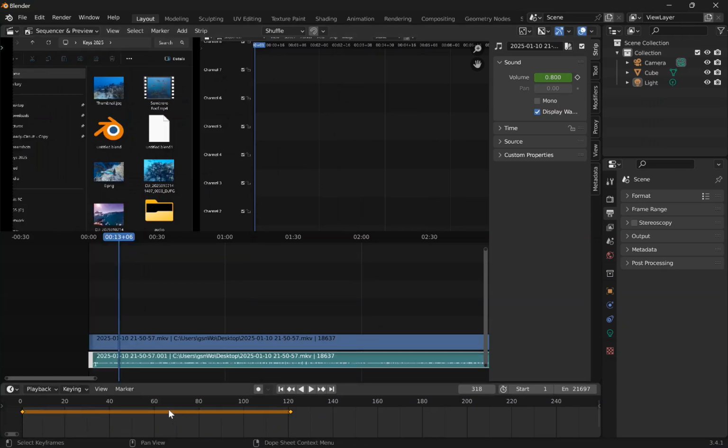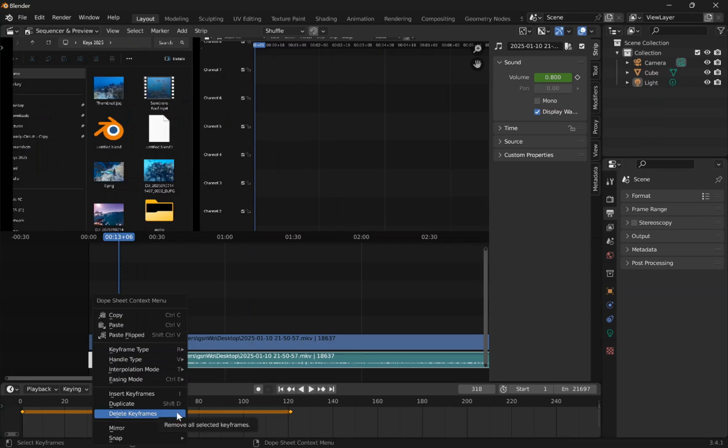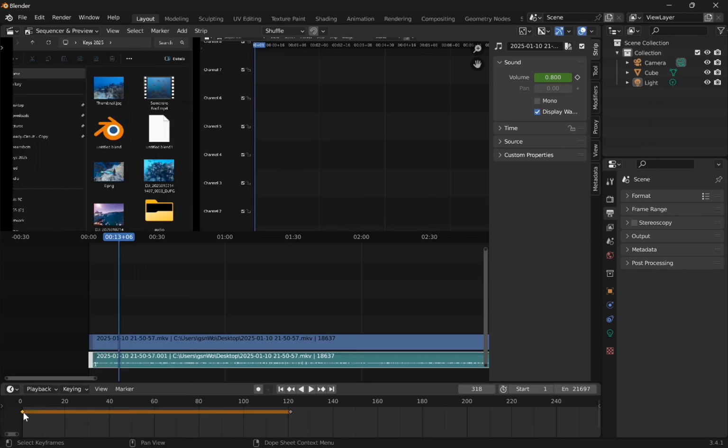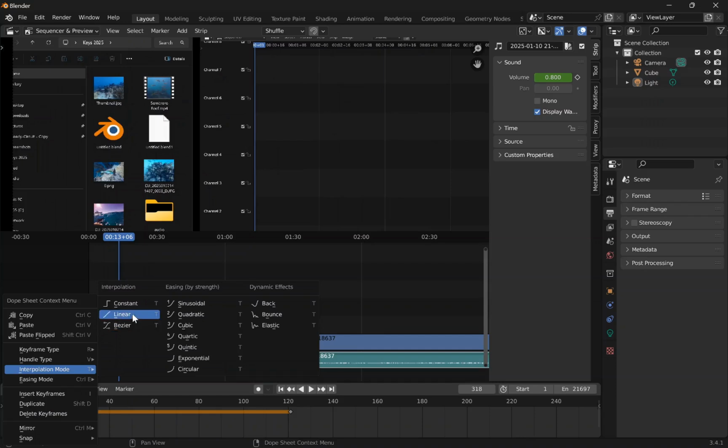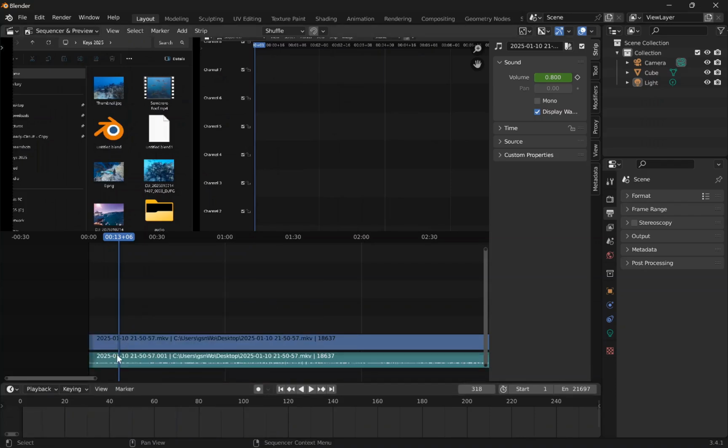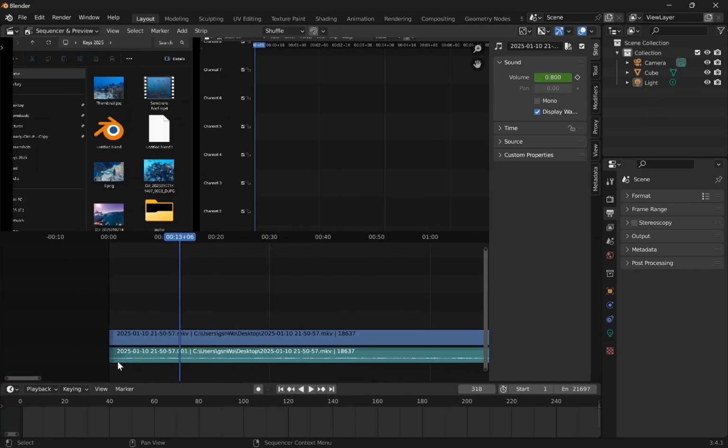Maybe, do you right click this? Yeah. Okay. You right click the keyframes where you fade in or out and do interpolation mode. Bezier is what I do. And you can see it there. It's kind of faint, but you can see the little fade in.